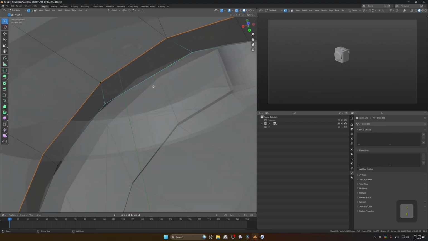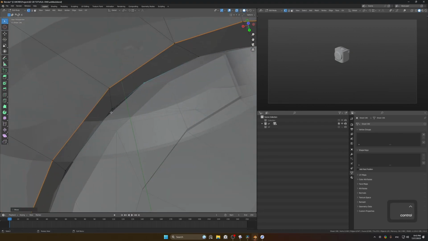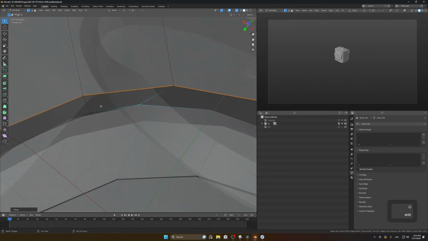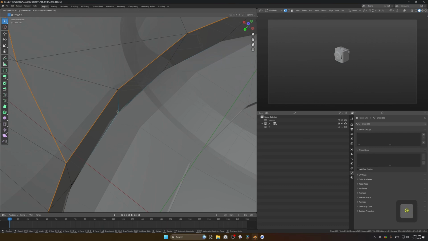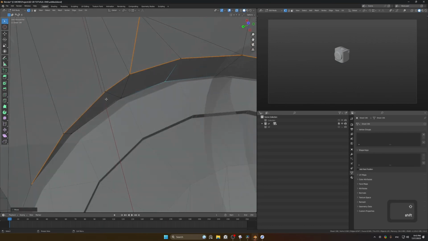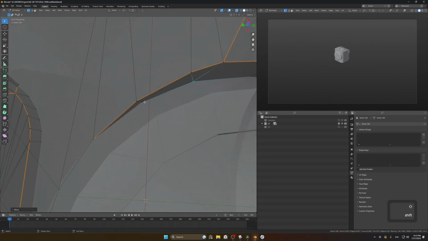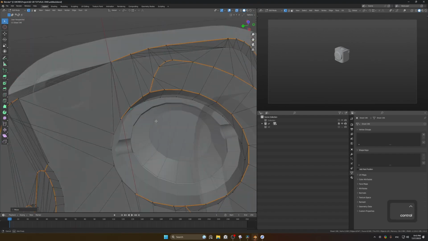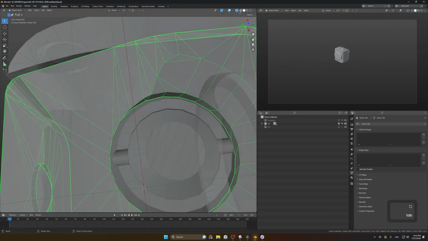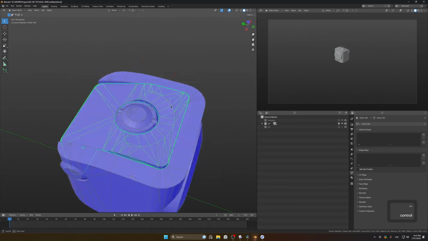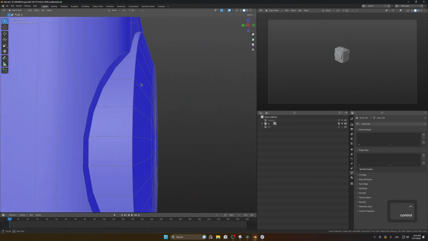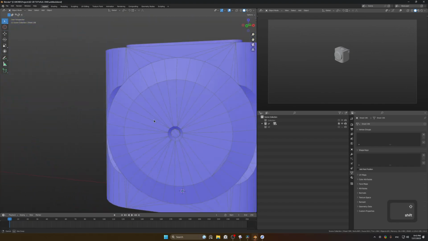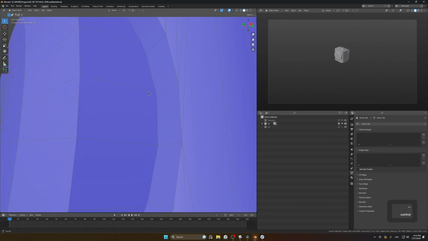Here I'm gonna create some extra geometry. No gaps here. No gaps here as well.